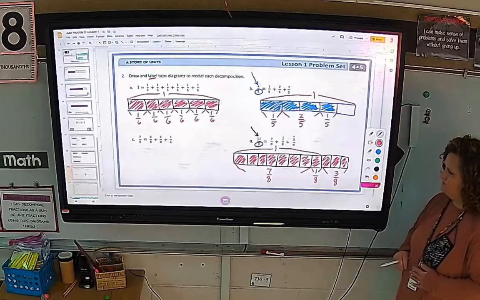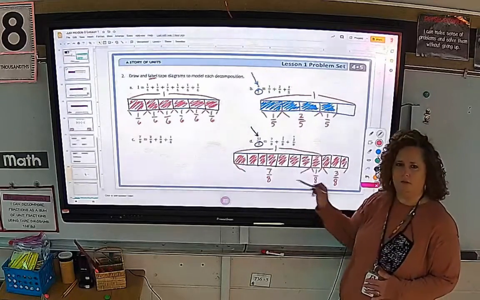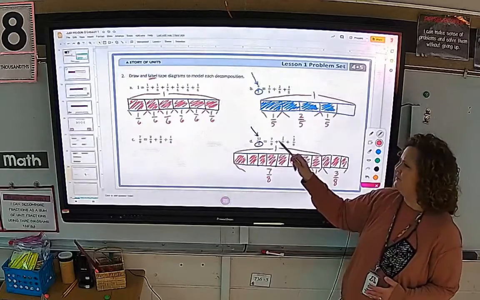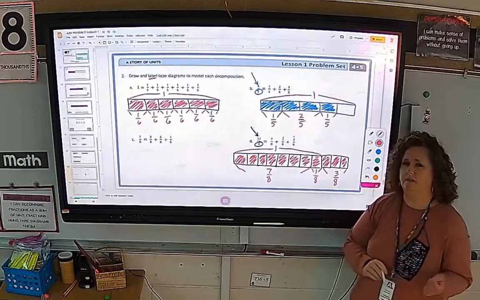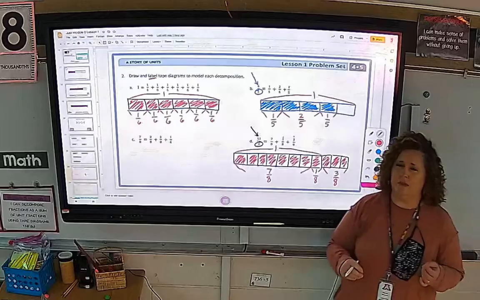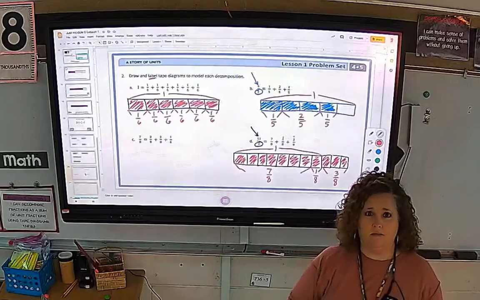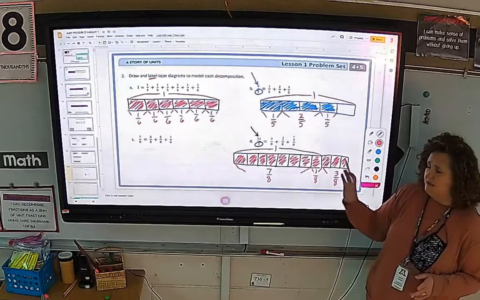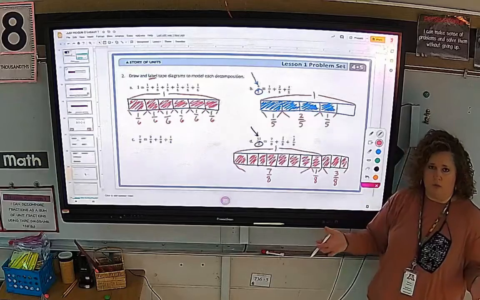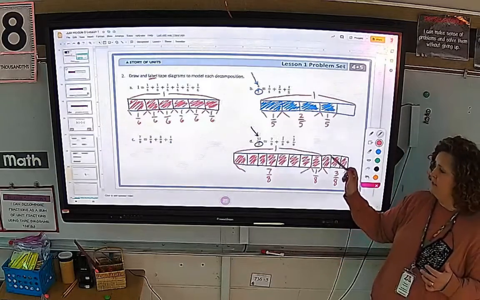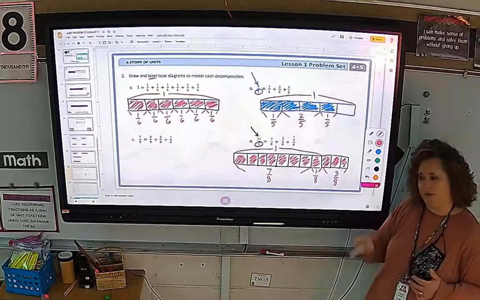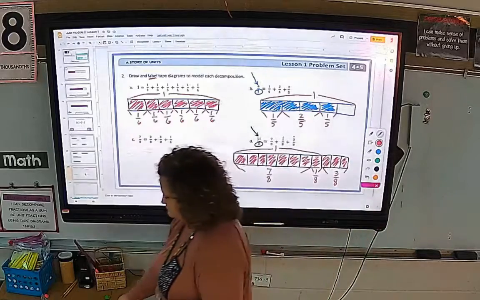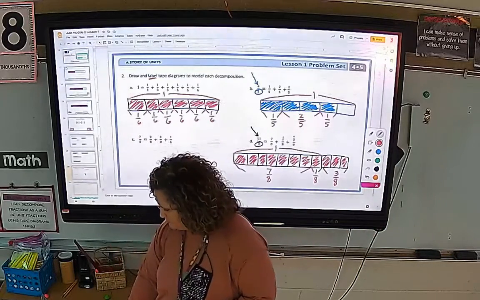Okay. So if you're marking your brackets and you don't have enough shaded pieces to make all of these smaller pieces, that might be a clue that, hey, I might not have drawn it exactly right. Let me go back and double check. Okay. All right, so that is an example of how to do one that is larger than 1. Same way, you've just got to pay attention to where your bracket stops and then add on your extra pieces so you have the right number of pieces shaded.